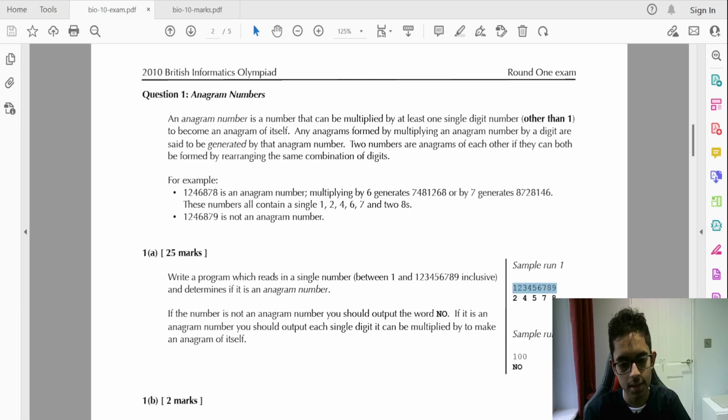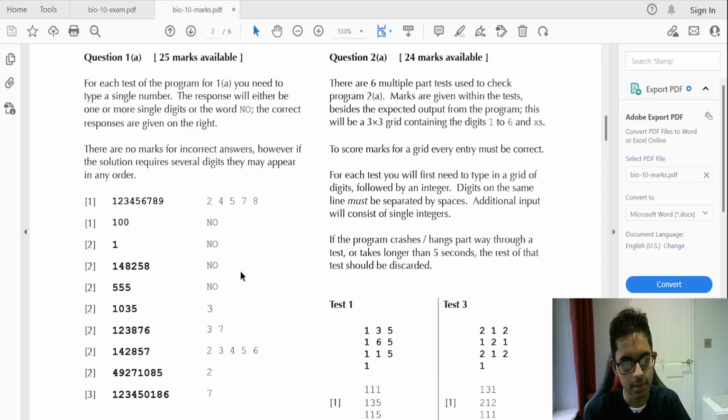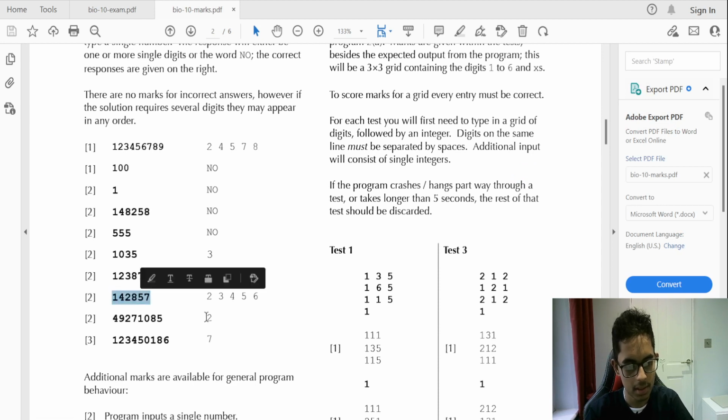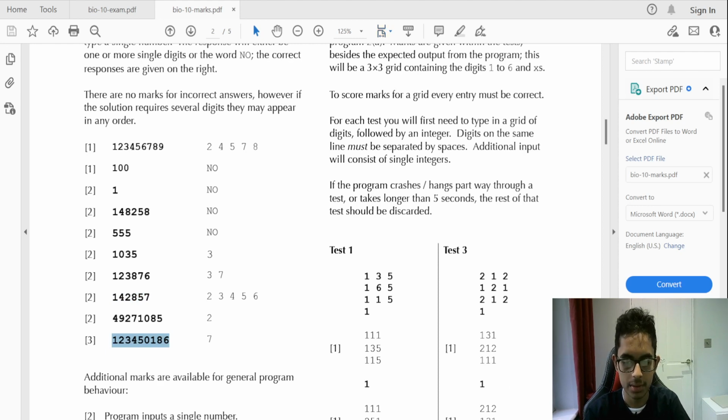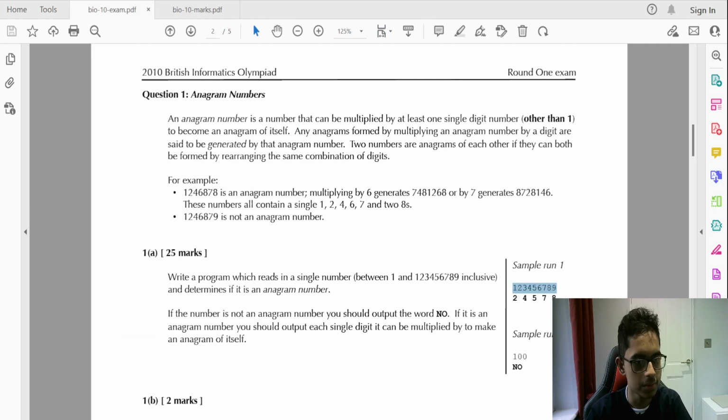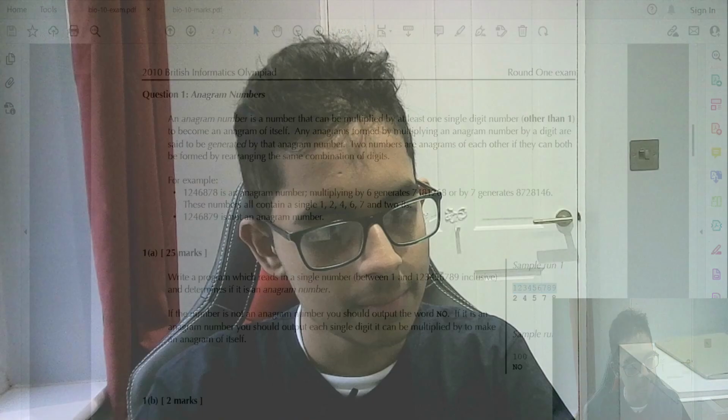And now if we test it on some of their larger sample inputs, we get 2, 3, 4, 5, 6, which aligns, and we test it on the final one, we get 7, which also aligns. So that's the working code for the 2017 question 1.